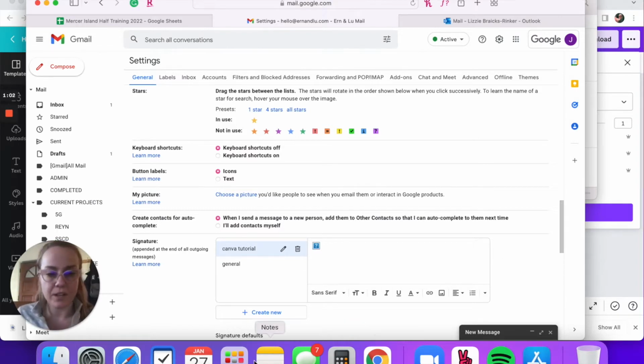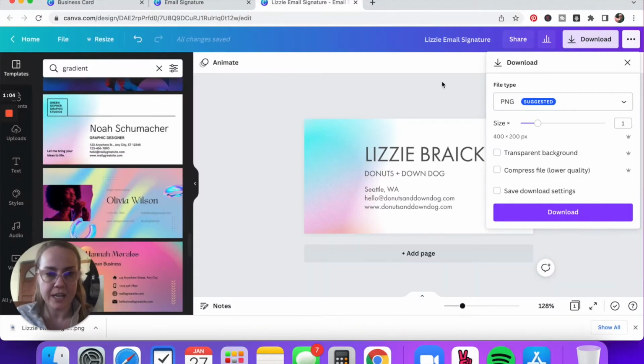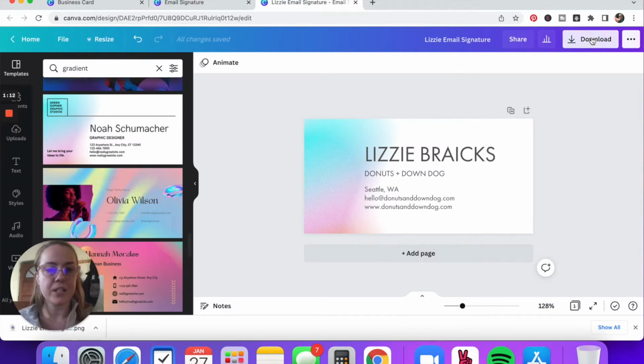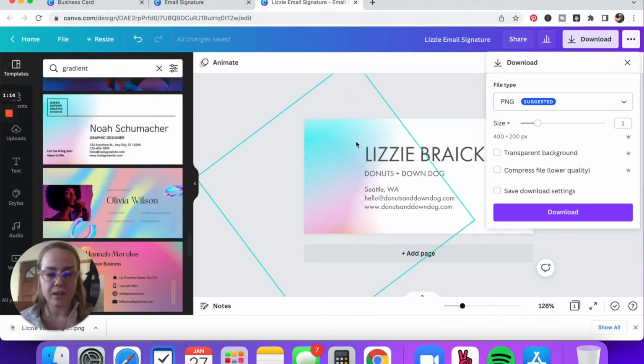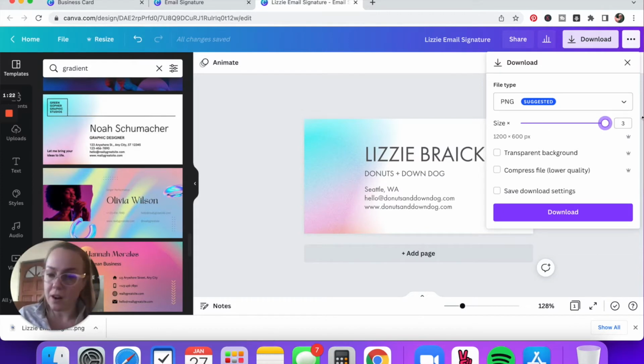So first of all, you're going to go back to your original design. And I always like using Canva in Google Chrome a little better. I find that it's just a little bit less glitchy. So start by going to your download settings. Make sure that you have the correct design selected if you have multiple pages. And right here, where it says size under the file type, I want you to swipe it as far as you can to the right. So if you're using just the standard Canva template, when you go up three times, it should be this big.